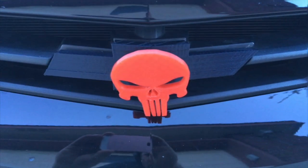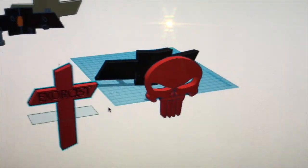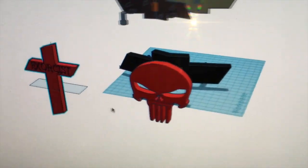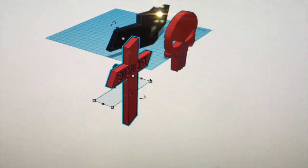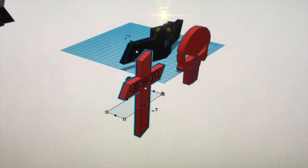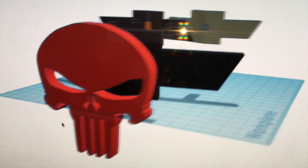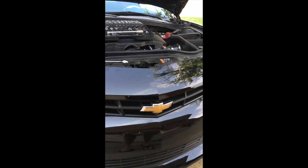And this one is a work in progress for a little project that I have going on. It's a short video, just giving you an idea what's going on and what I'm planning to do. So basically, I want to make a Chevy bow tie for my Camaro, and I want to be able to 3D print the black part and make the red part out of aluminum.